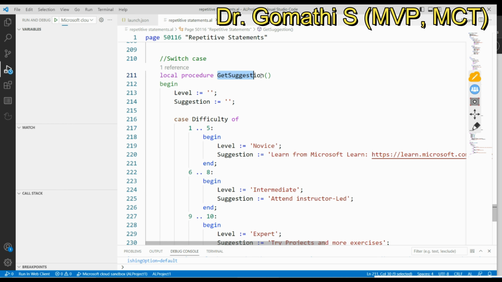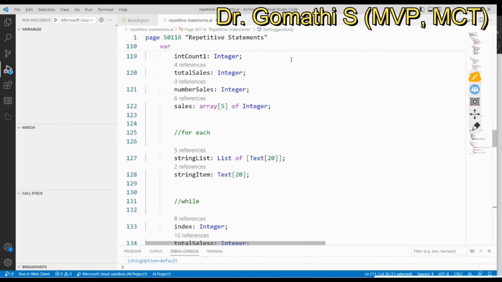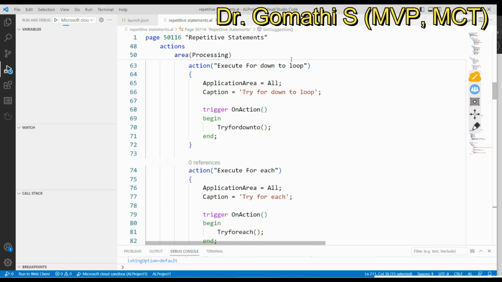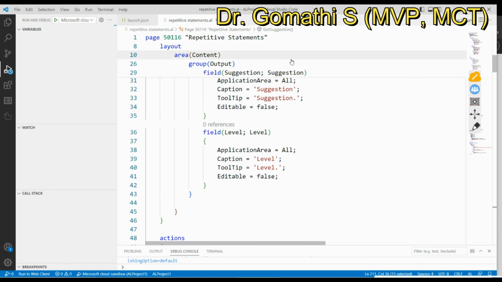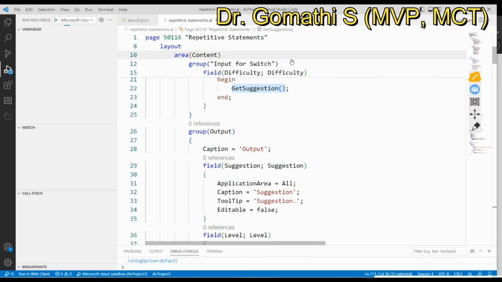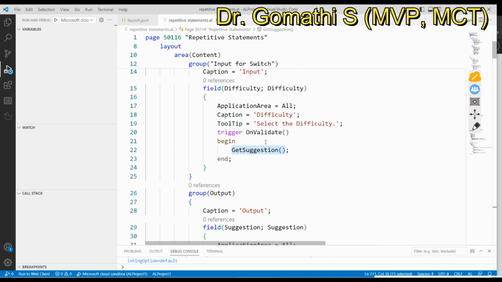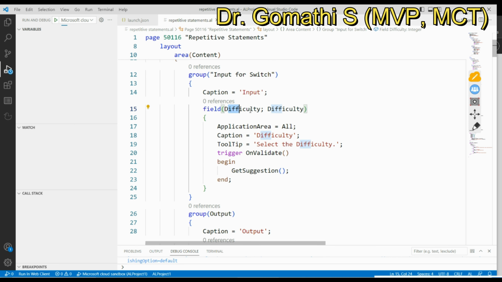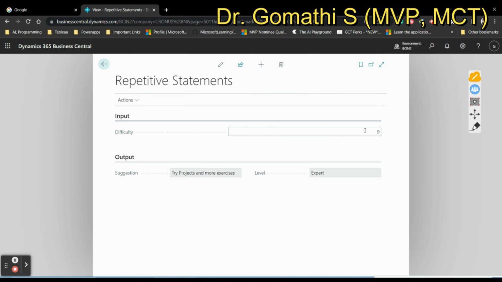This is the local procedure name which I have used, and I have called this local procedure from a trigger, that is on validate. Once I have entered the difficulty value here, automatically the output, the suggestion and level, should come up.